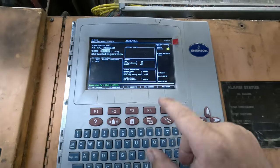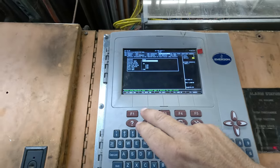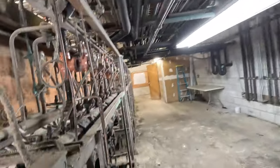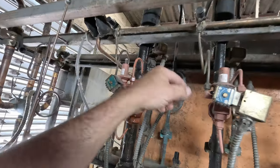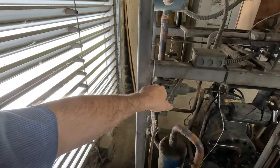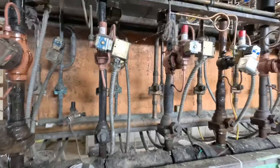If you want to know when the defrost is, you go into setup, tab over, and you can go to defrost. It tells you it's hot gas, 15 minutes - I increased it by one minute. Drip time 8 minutes, four defrosts: 6, 12, 6, 12. We can pump that down. We're going to want to make sure we turn off the hot gas. This is the hot gas line - it comes up, shoots into the suction, goes through the suction line, comes out and around the TXV, comes back on the liquid line, comes back down onto the header. They use a valve down here to keep the head pressure and hot gas pressure differentiated, otherwise you'd never be able to push it back. They keep the hot gas pressure higher than the liquid line temperature, which allows it to come back and dive back into the liquid to be used by the other circuits.